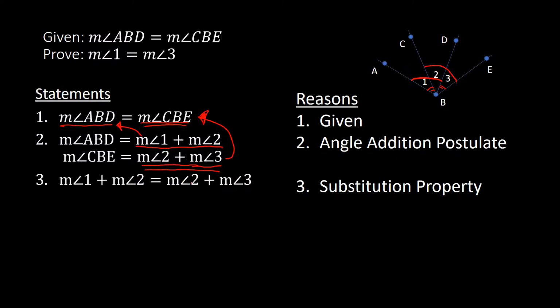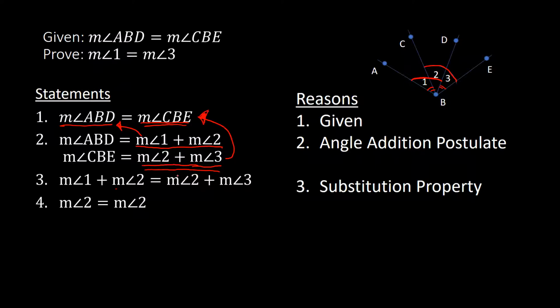Well, just think through algebra at this point. If you subtract measure of angle 2 from both sides, these will cancel, and I'm left with just measure of angle 1 equaling the measure of angle 3. Now a little side note: before you just start subtracting something, you cannot subtract something unless it's a number, like if you're subtracting 30 or 40 or whatever. If it's not a number, such as in this case, you have measure of angle 2, what I need to do is first show or state that measure of angle 2 is equal to itself.